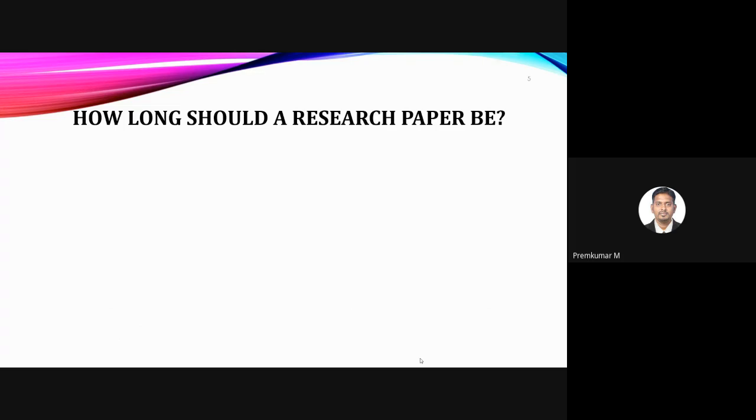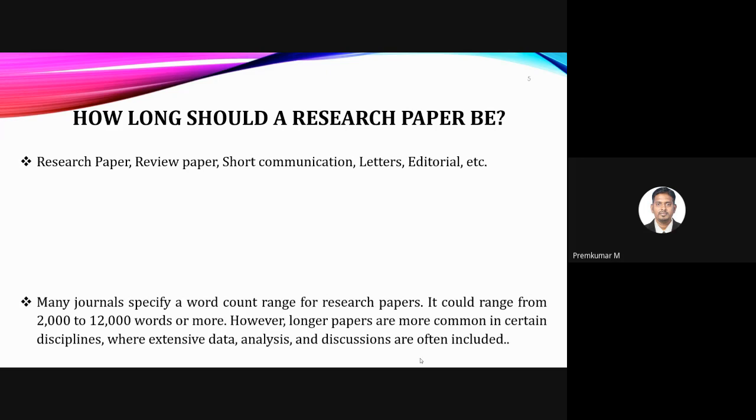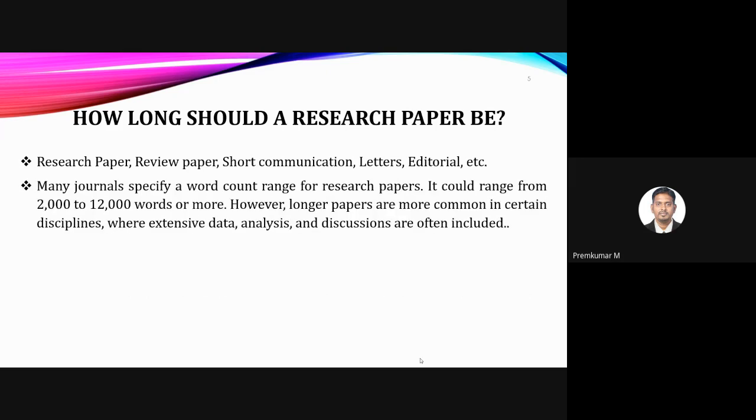Now, when you write the research paper, how long should it be? This is where we people lag. Sometimes people write a very big, lengthy paper, and sometimes people write only a 2 or 3 page research paper. But we have certain conditions on how long it should be. As I told, we have different varieties. If you write any paper, the number of words should be 2,000 to 12,000 words.